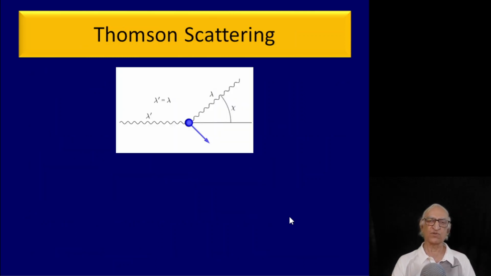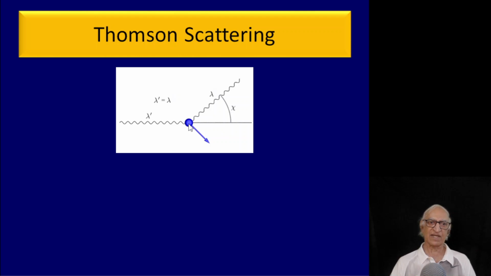This scattering is known as Thomson scattering, and this was first discussed by the great physicist J.J. Thomson, who discovered the electron at the Cavendish Laboratory at the University of Cambridge. And what this picture shows is an incident photon scattering off an electron and going off in a different direction. Why does the electron scatter it? The incident radiation is a transverse electromagnetic wave with an electric field and a magnetic field perpendicular to one another in a plane which is perpendicular to the direction of propagation.